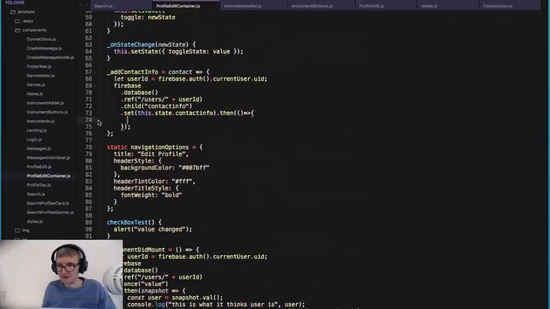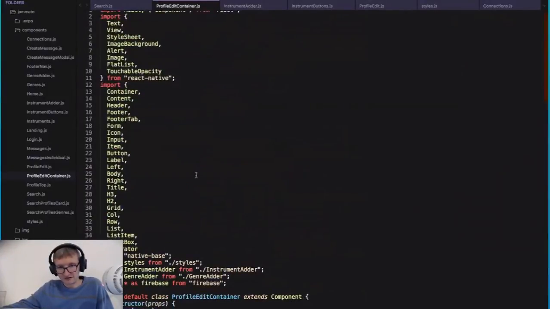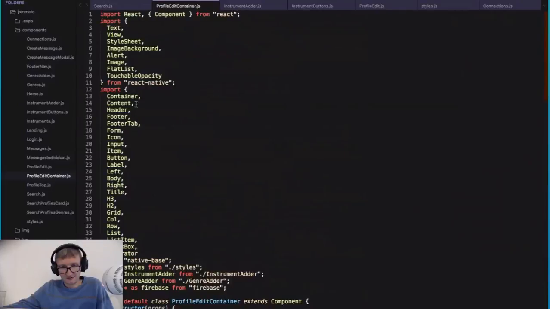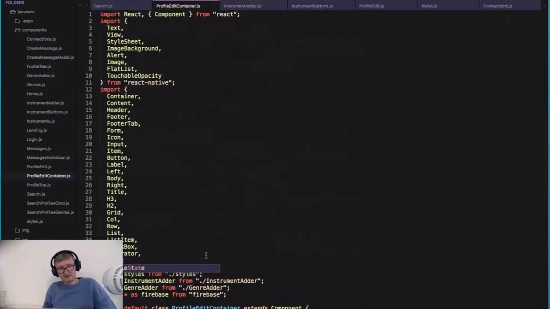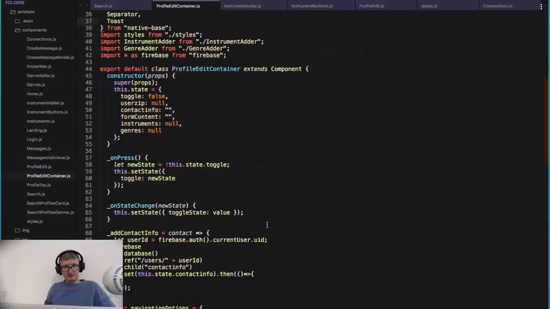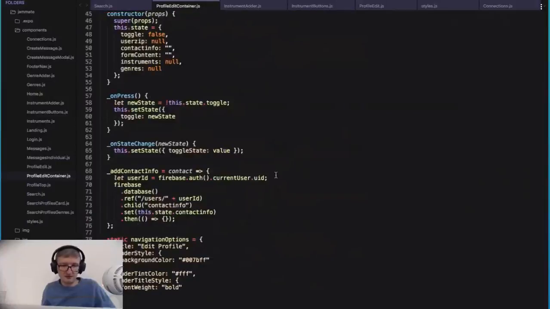I need to import it. Yeah, you'll need to import it, just toast from native base. Of course. Okay, I think it's toast.toast or something. Toast.show, and then pass that an object.